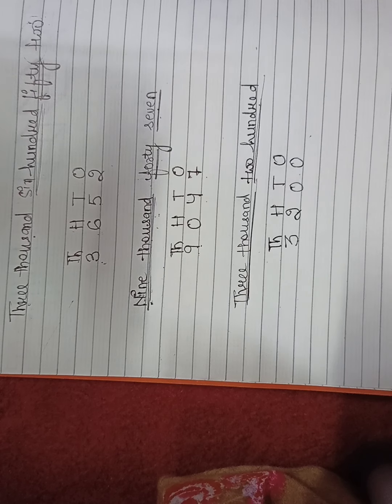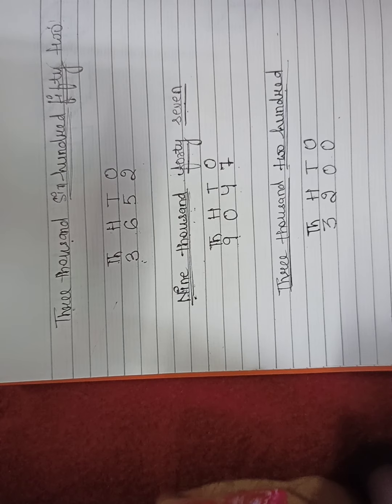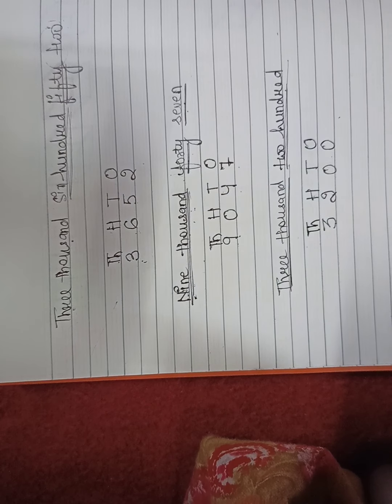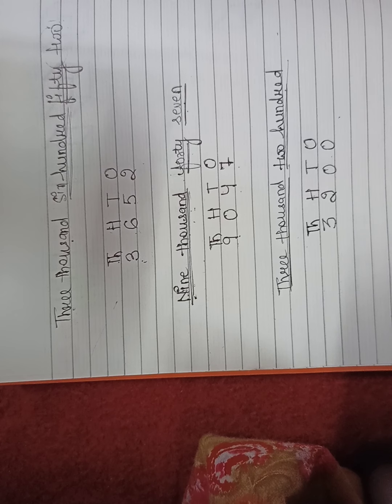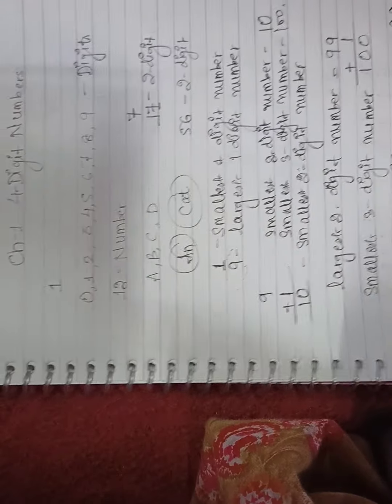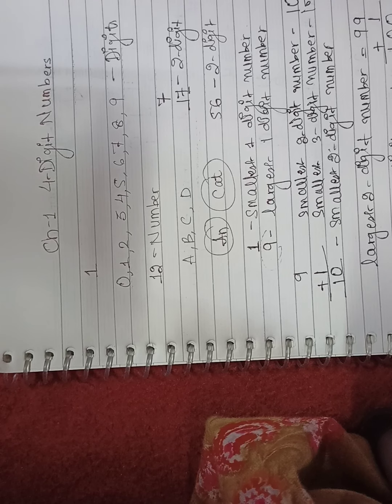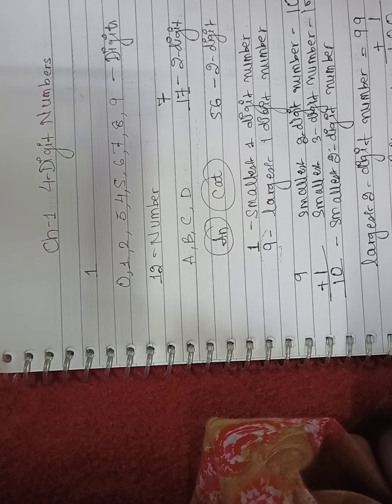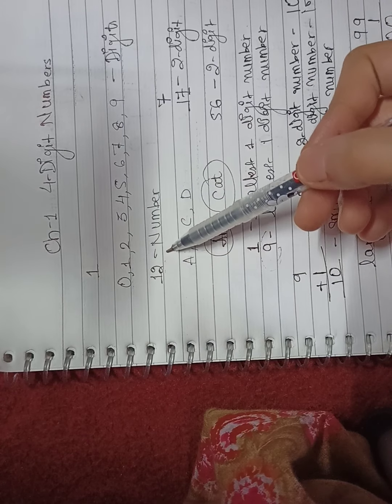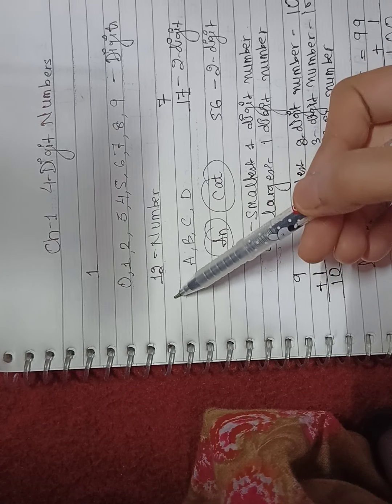So this much for today. I hope you have understood. What we have done today is first we discussed digits and numbers. Digits are single numerical symbols, that is 0, 1, 2, 3, 4, 5, 6, 7, 8, 9. Sorry, we cannot say 10 is a digit. 10 is a number. If we combine one or more digits, we get a number. Like here we combine the two digits 1 and 2, and we get the number 12.